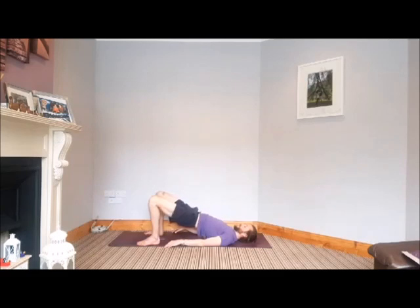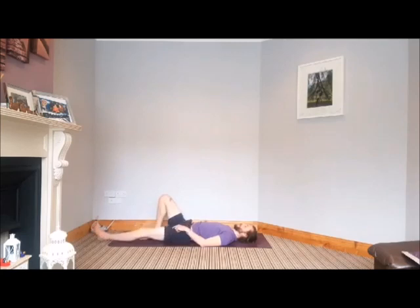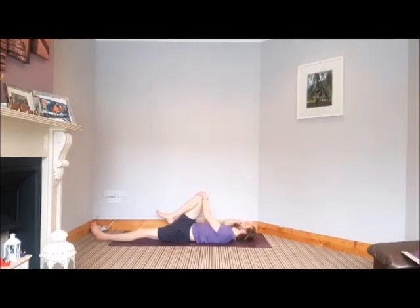Exhale, release. Upper, middle, lower back. Once you're grounded, feet together. Extend your left leg straight, right knee remains bent, and draw your right thigh in towards the chest. The left hand can grab the right leg. If you've the space next to you, extend your right arm straight. Palm faces down, finger to shoulder in line. If necessary, as I'm a little restricted with a wall here, adopting cactus arm, so a 90 degree arm as best you can with the elbow in line with the shoulder.